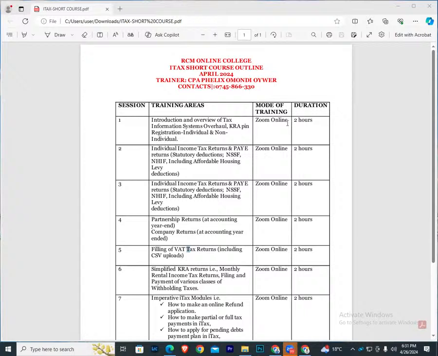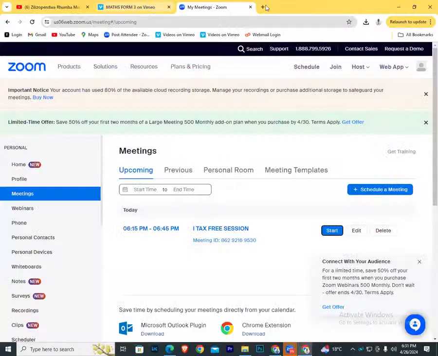When you talk about customs administration, Kenya Revenue Authority administers customs through what we call ICMS. But domestic taxes are administered via what we call ITAX.